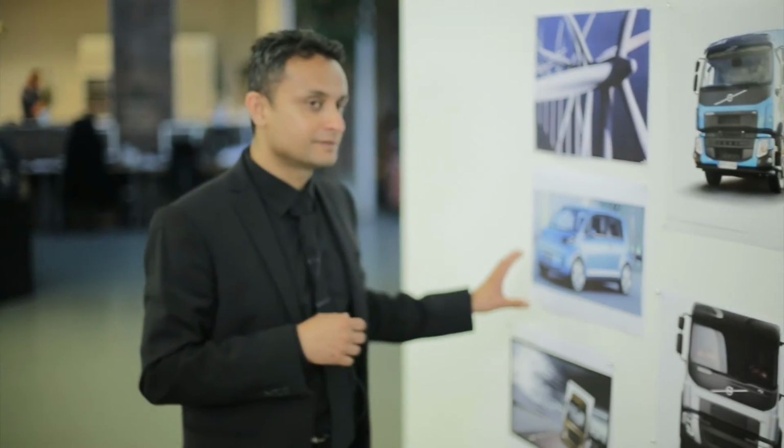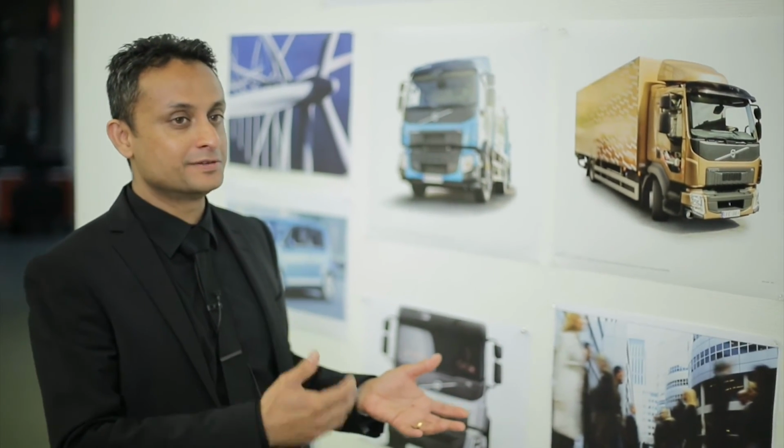Plus, we also have to consider the fact that there are more and more smaller cars in the middle of cities now. There are electric cars which are quiet, and they shouldn't somehow feel intimidated by these bigger, comparatively noisier machines. So we've got to take all these considerations into account. If you look at the new generation of these trucks, the biggest thing you would notice is the larger front grills, and they're there for a reason. They're there because the Euro 6 engines, which are a requirement for low emissions, need more air, and therefore the mere fact that the truck has become more efficient has sort of dictated the character of the design.